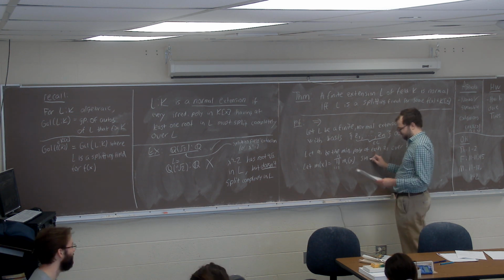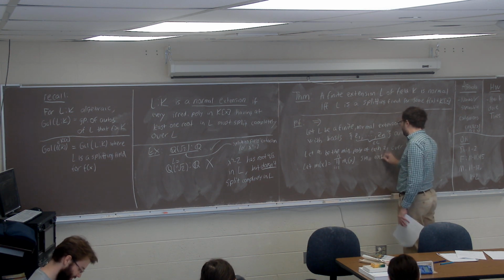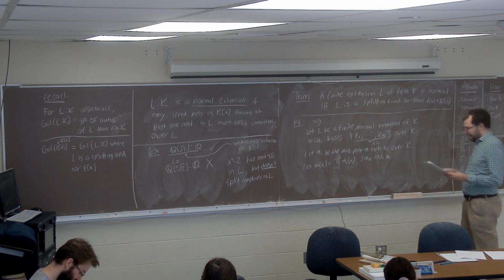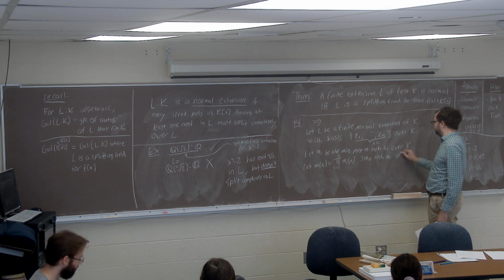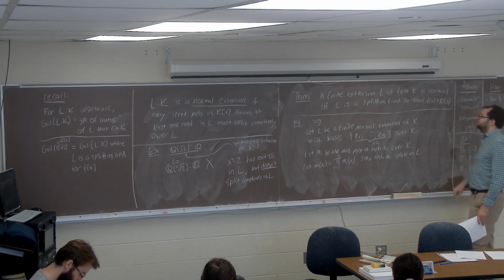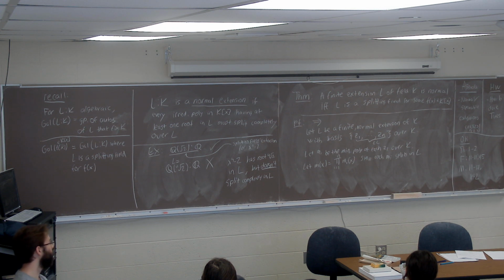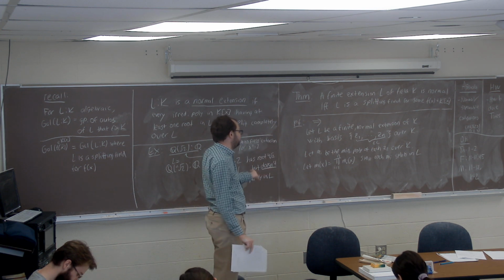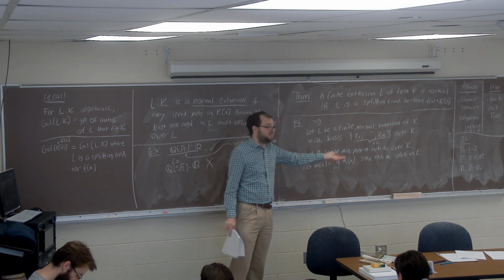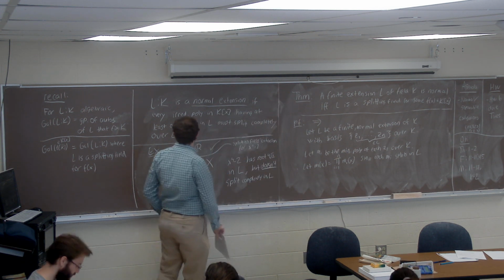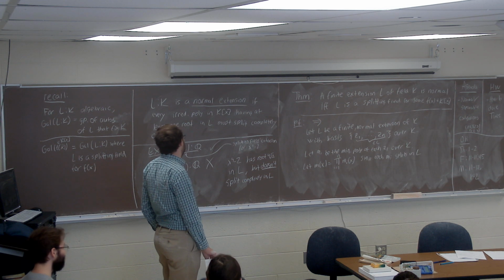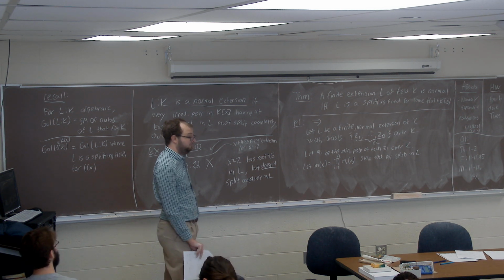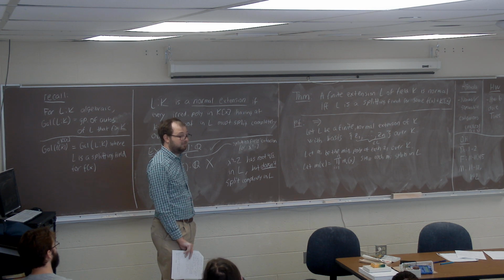So here's my question. Since each m sub i has to split in L, why is that, by the way? Because L is a normal extension, and each of the m sub i has a root in L, namely the corresponding z sub i. The fact that we have a normal extension means that if you have at least one root in L, then you have all the roots in L. And they're also irreducible because they're all minimal.